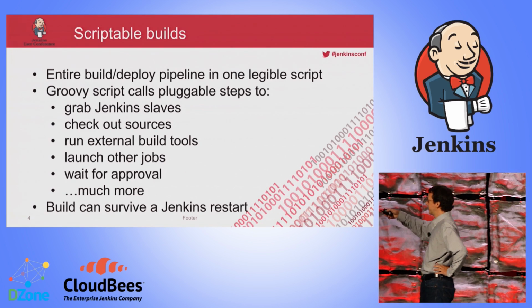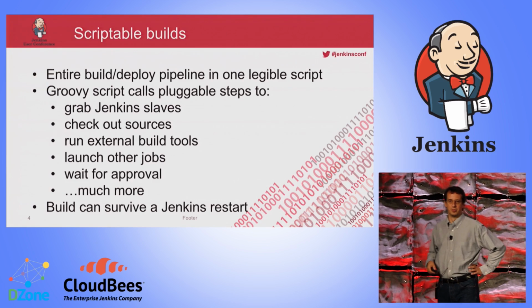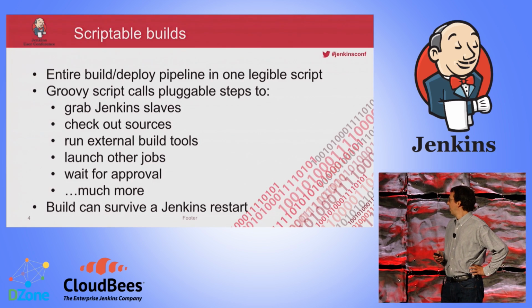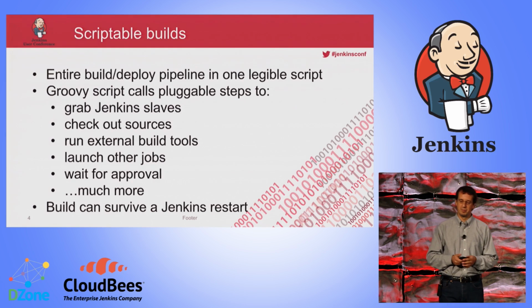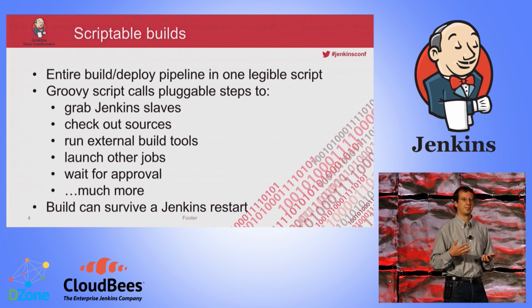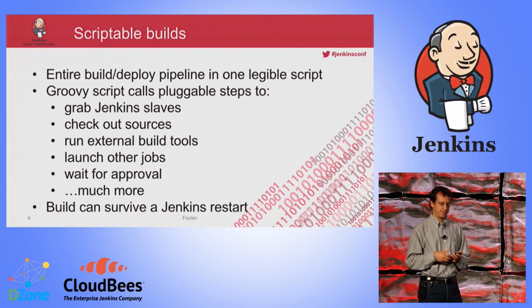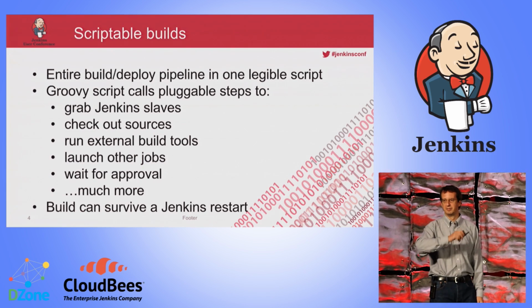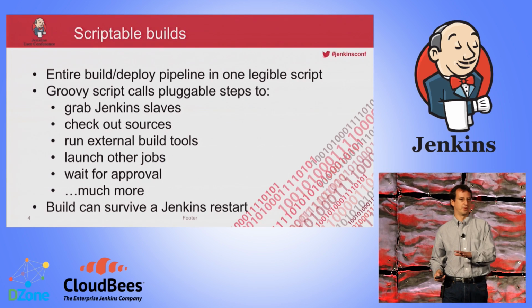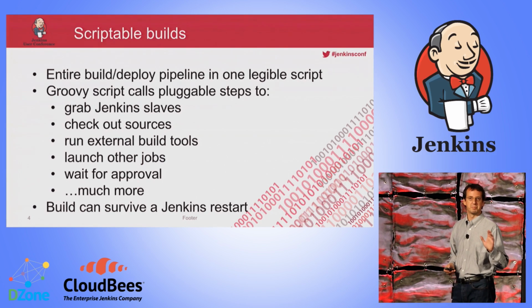Most of the meat of what it does is going to be running external tools. And you can also wait for approval. This is something that people often need in these complex systems. You need to do certain things, but then wait for a person to come in and say, yes, go ahead, everything looks good so far, you may proceed now. So workflow can just pause in the middle.